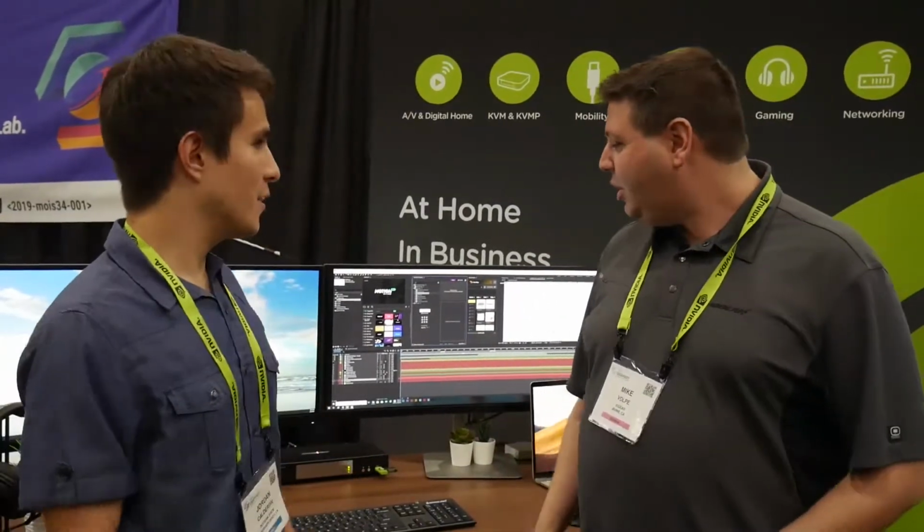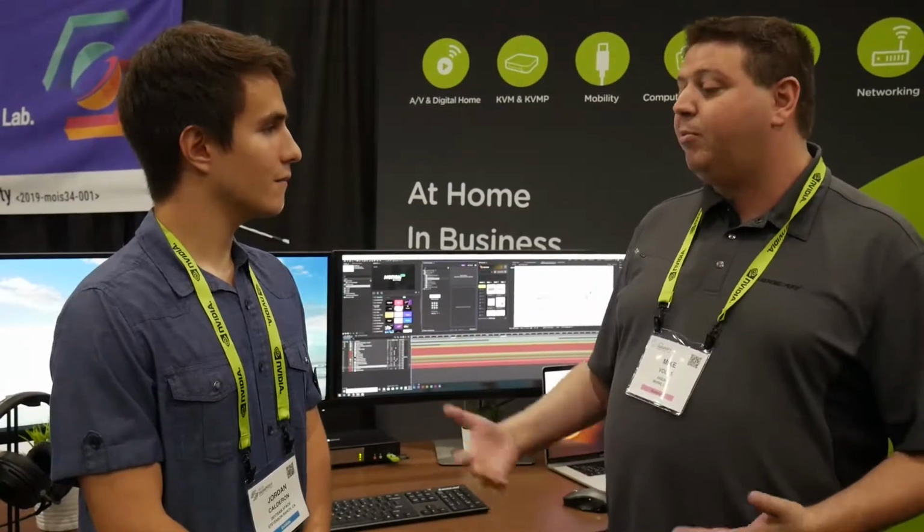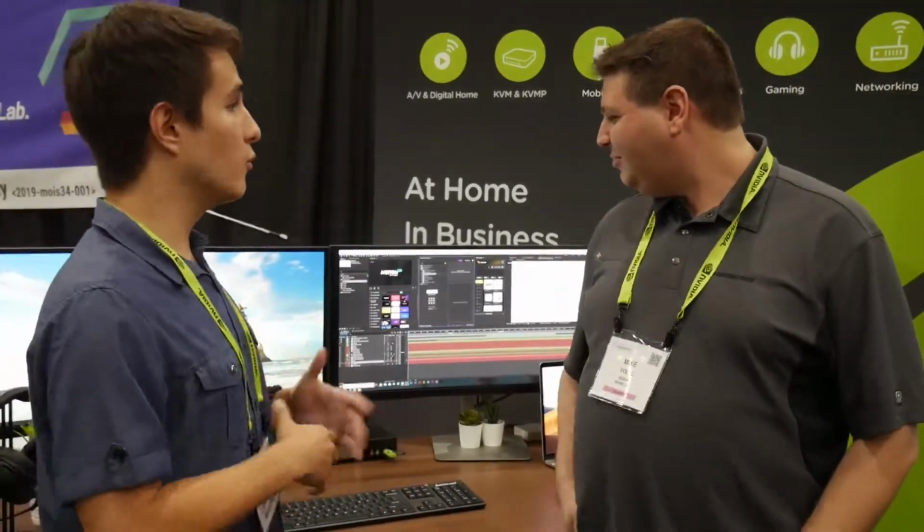Awesome. So how many ports does it come with, packages and things like that? So our KVMs range from 2 ports all the way up to 16 ports. We actually have KVMs that go all the way up to 512, but those are more for a server environment. Gotcha. These were probably more for your average individual consumer use. Yeah, obviously. Most consumers are not going to exceed 4 computers for their workstations. But we do have KVMs that go all the way up to 8 for the more heavy industrial SIGGRAPH consumer. Exactly.